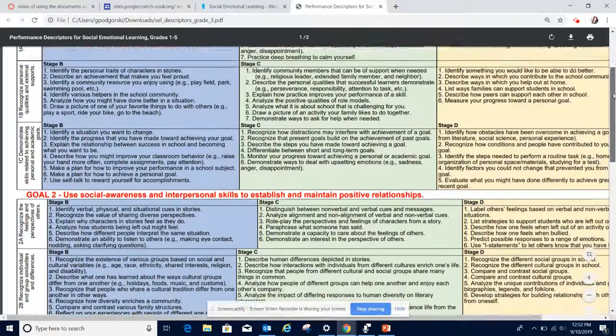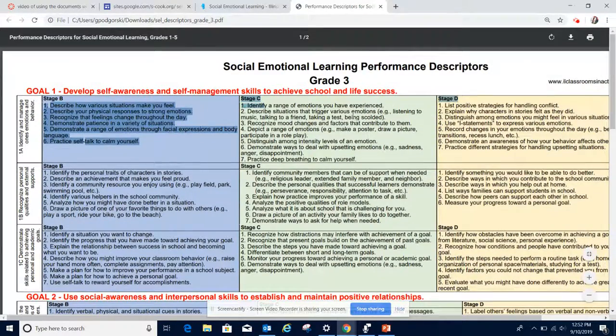So these are your learning descriptors. And you can sometimes find, like for example, in 1B, recognize personal qualities and external supports. You might find in stage B that when we look at this descriptor, you'll find the progression to it somewhere later on in stage C or stage D. So again, they're progressing students and describing specifically what it looks like.